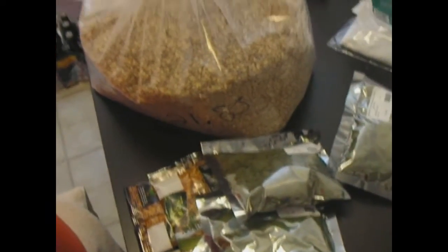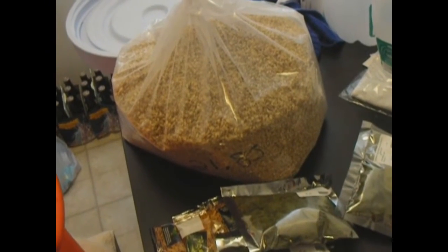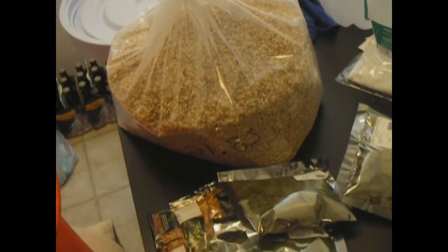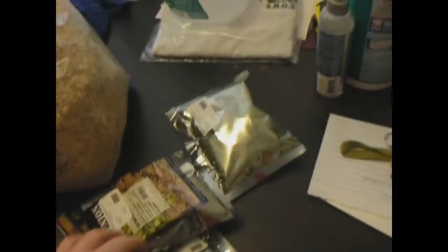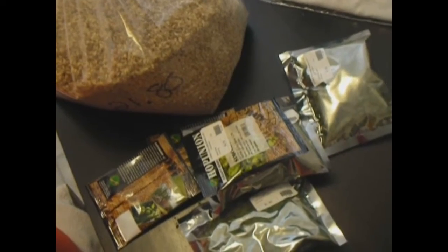So it's like 13.25 pounds of grain, mostly 2-row with a little bit of caramel 10 and some Belgian malt with some carapils. That's pretty much it. And then I have Columbus for bittering at 30 minutes, and then at 15 and 3 I have one ounce of each Simcoe and Centennial leaf hops, and that's pretty much it.